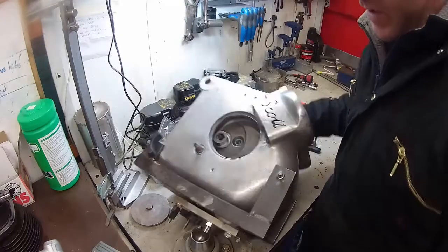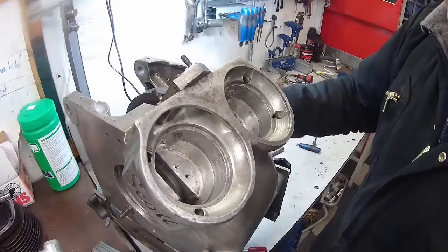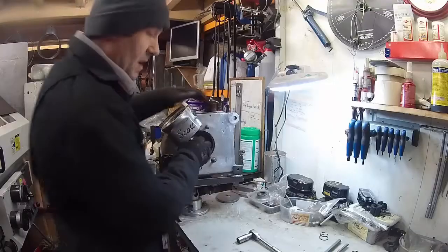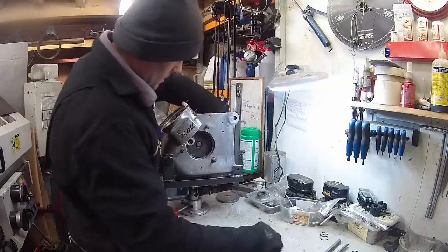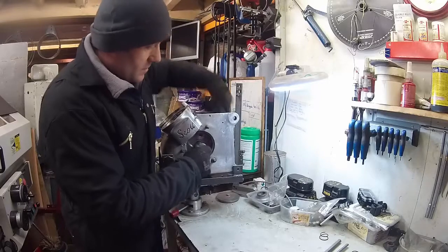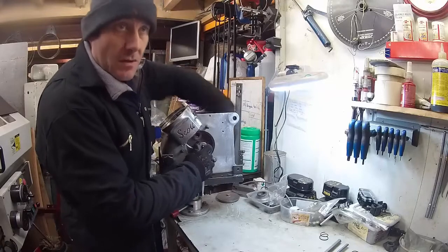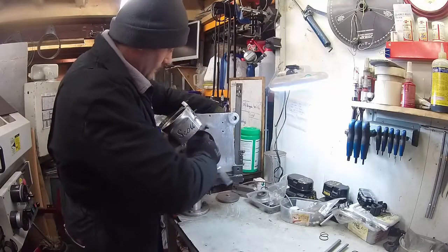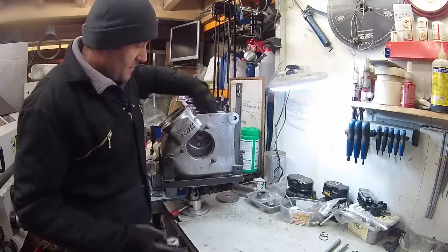We'll take the bolt out, stand the engine up, pull out the bar that was locking it, put the bolt through the centre, and nip this up to see what we've got for end float. We're just going to nip the crank centre bolt up here, and while I'm doing this I'm going to keep turning the flywheel to make sure that's feeling free and everything's running OK. There is a chance on some engines with tired tapers that when you assemble them up with no shims in they'll still have no end float. So part of doing this is to make sure we're not accidentally binding the engine up. It's feeling very nice indeed.